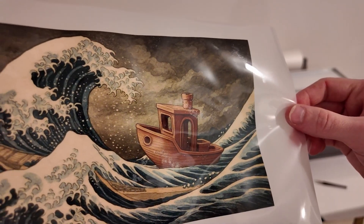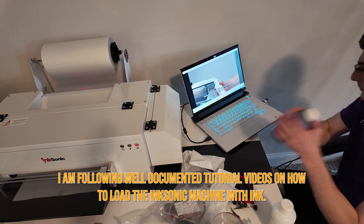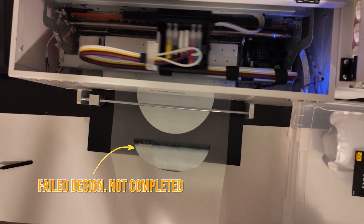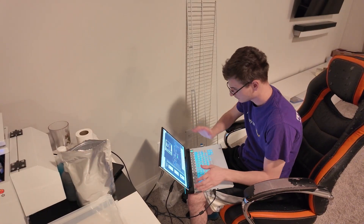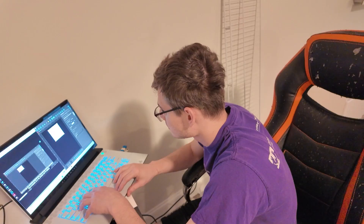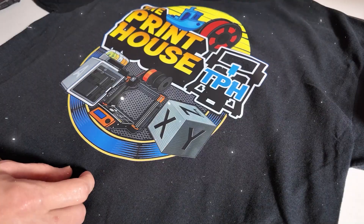Some of the process you're seeing right now is what I went through to get the first official print off the Inksonic machine to be ironed onto a t-shirt. Believe me when I tell you that using a DTF machine is not very simple. I went through countless issues from testing this to trying that — it is just a steep learning curve. Inksonic provides a ton of very well-documented product support, from a super thick user manual to instructional videos. With all of that said, it is just like riding a bike — you have to sit on the seat and just go, and you're probably going to fall a few times. But finally, the design you see right now — this is the $10 design from our Fiverr user Rahima.